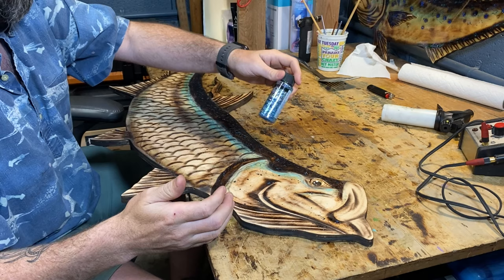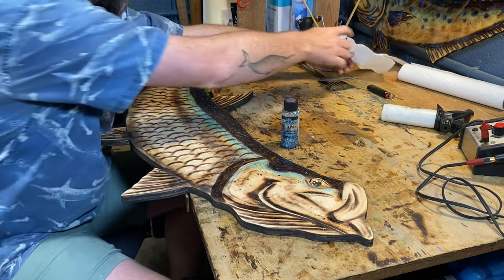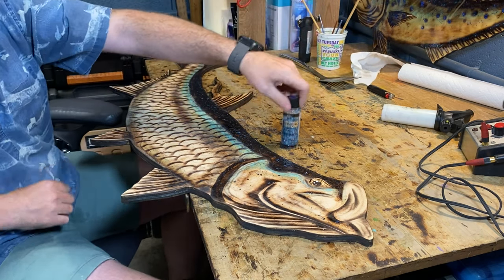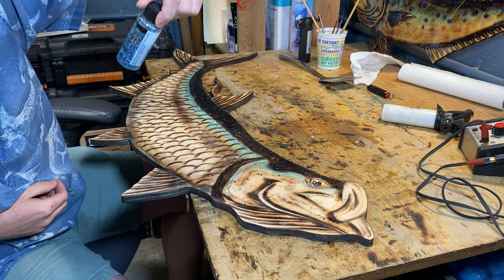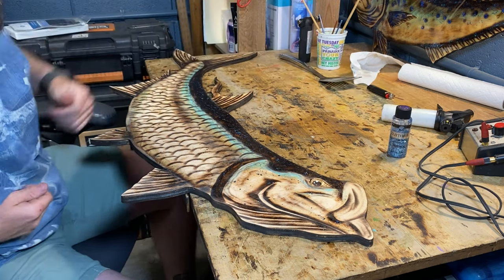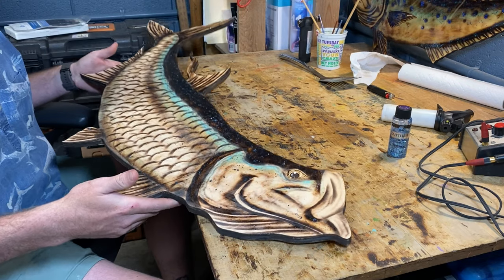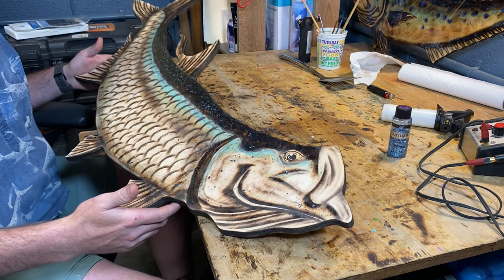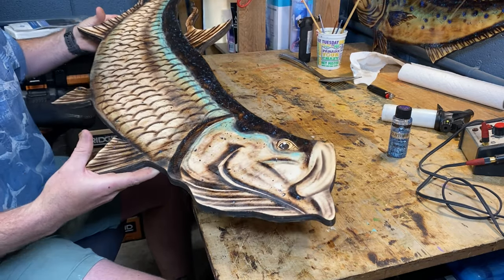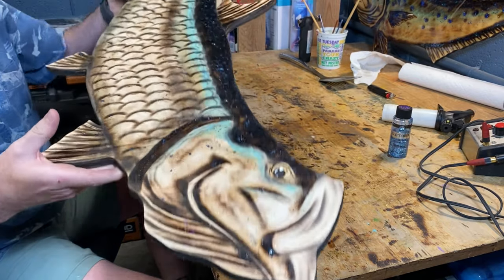You can find it probably in any craft store. I buy mine off eBay. Comes in a lot of different colors — this is an aquatic blue color or something. I'll show you how to put some epoxy on it. A lot of people like to use epoxy or any other finish they like to use — go for it. I personally put epoxy on all of these.